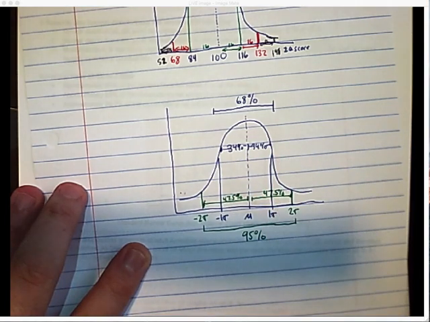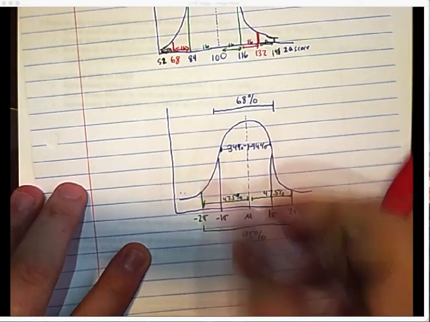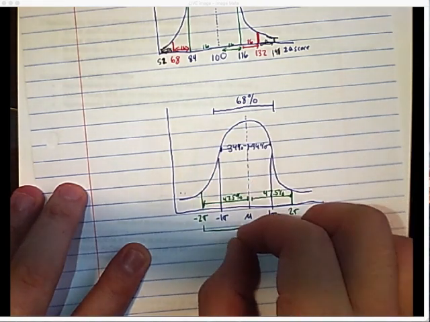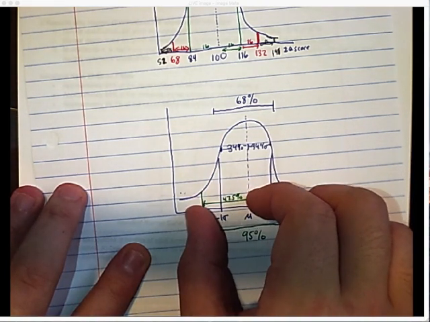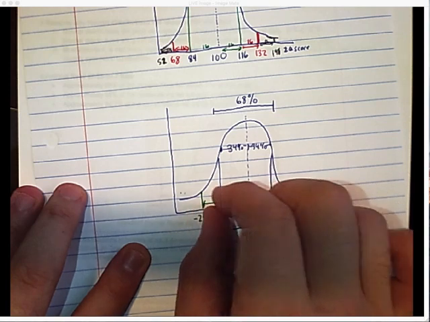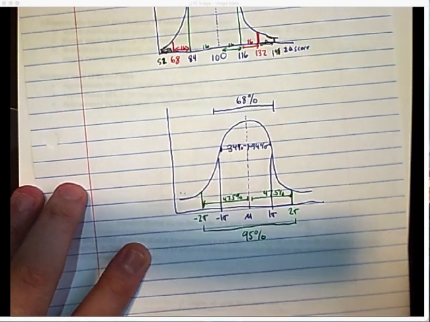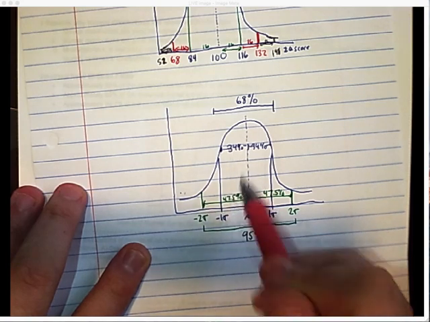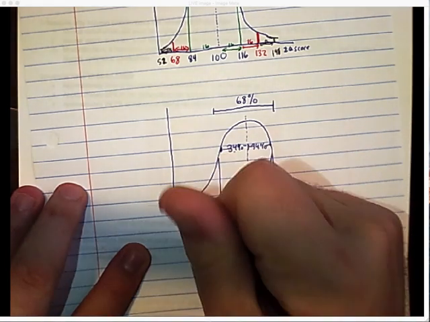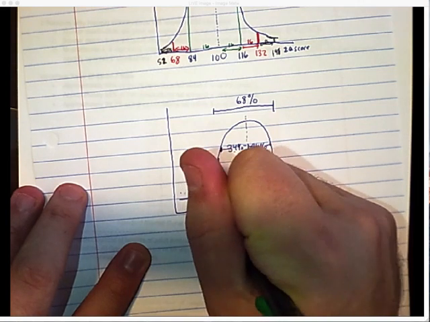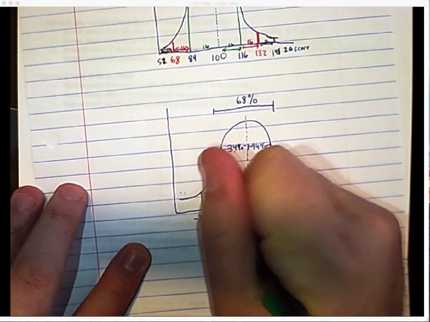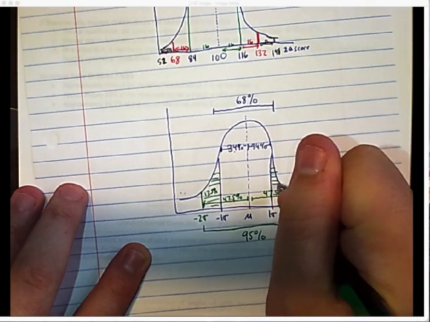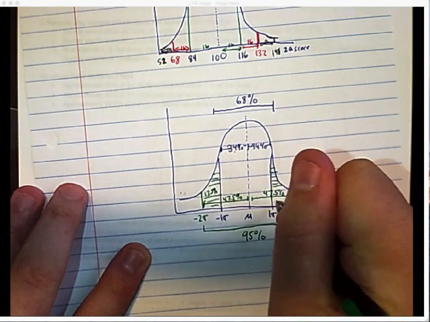What does that let me know? Well, if this part is 34, if that distance is 34%, or if that area is 34%, but this total area is about 47.5%, then just in this little region, if I subtract these two from each other, 47.5 minus 34, about 13.5% would actually just fall in this region. And there's another 13.5% over here as well.